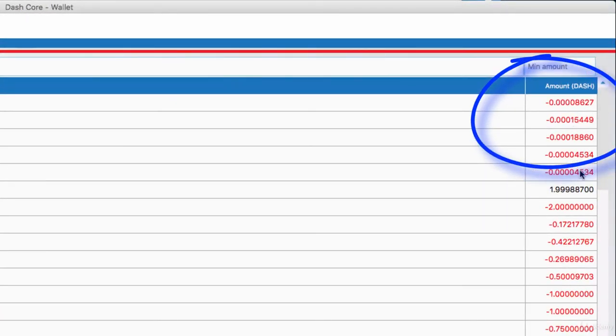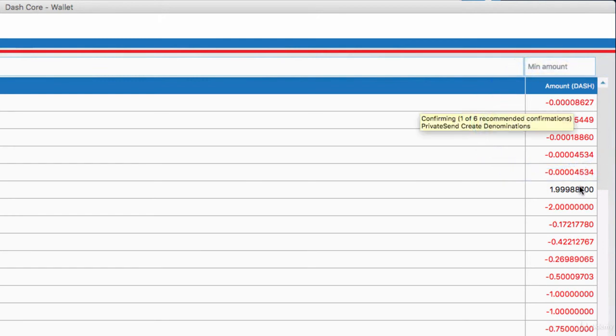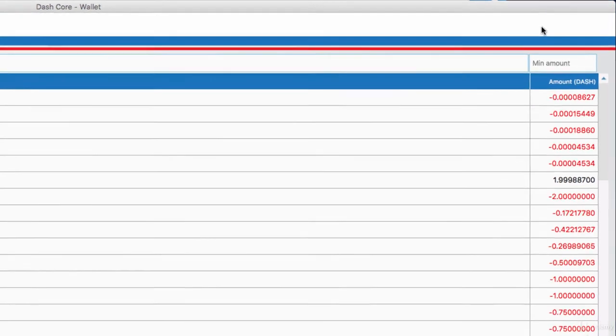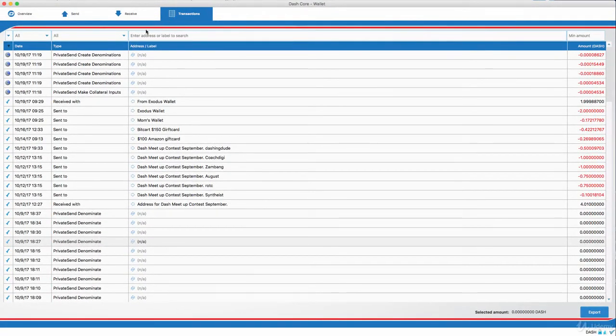So let's pop over to transactions so you can see what's happening. When you click on transactions, you can see on the right hand side that there are some fees going out. These are to pay the masternode network for the service that they're doing. So once all these get paid with 6 confirmations, the mixing process will commence. And as I stated in the beginning, I'll fast forward this to make it more convenient, because this can take a little bit to get started.